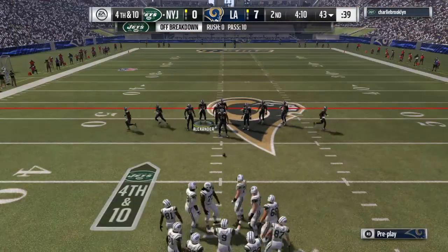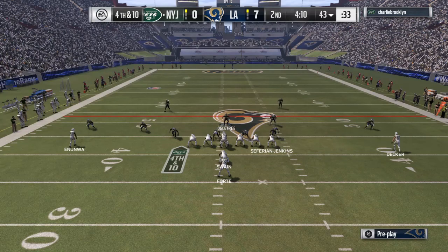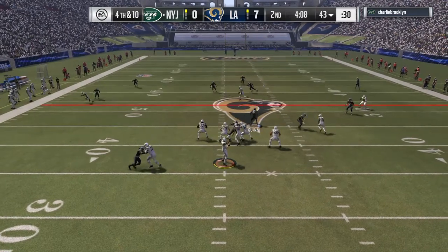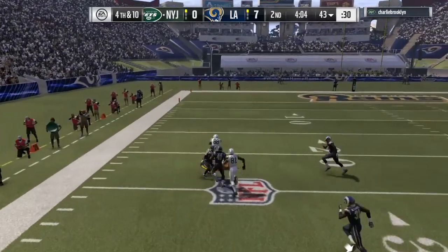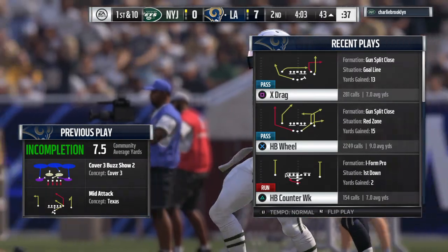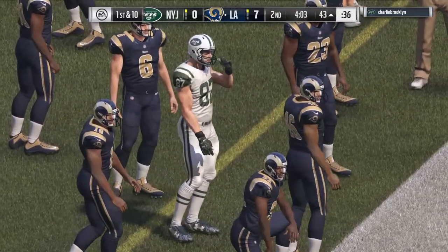Three straight incomplete passes — but they don't care. They're going to go for it on fourth. He's got time in the pocket, going to sling this deep downfield — and this is incomplete. A surprising move to go for it, at least somewhat predictably — it doesn't pay off. And the Rams get the football in outstanding field position.